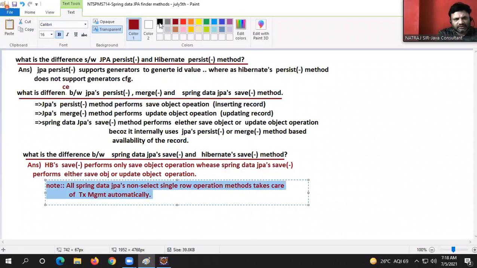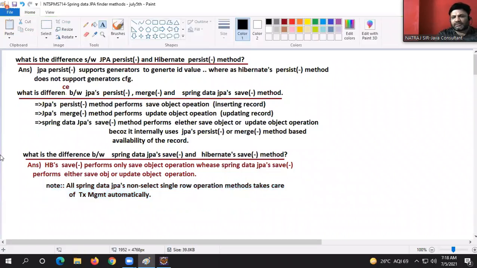Okay. Someone asked me one question. Sir, in Hibernate classes, while comparing save and persist method, you said persist method does not support generators and save method supports generators. But I found Spring Data JPA save method internally using persist method or merge method.